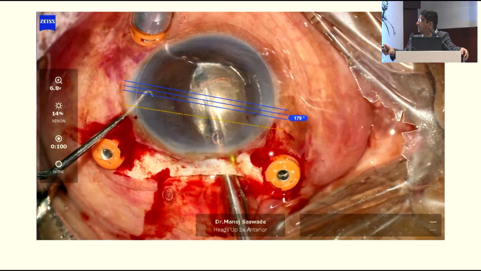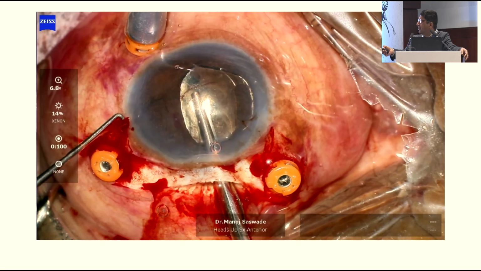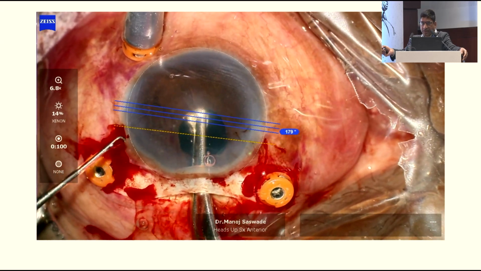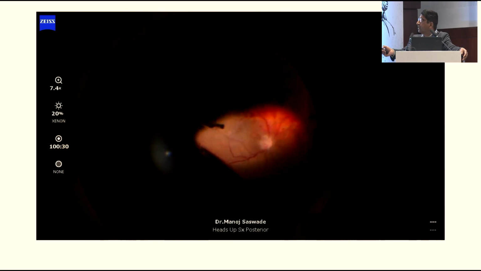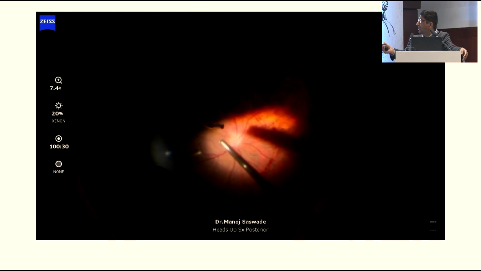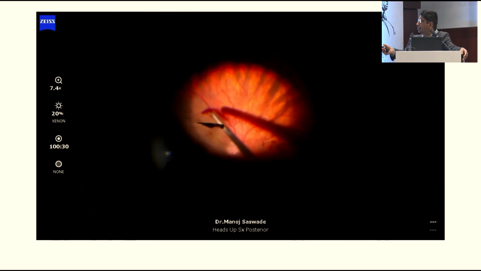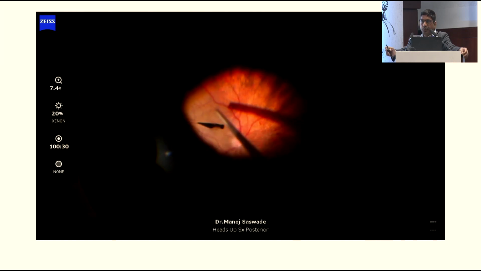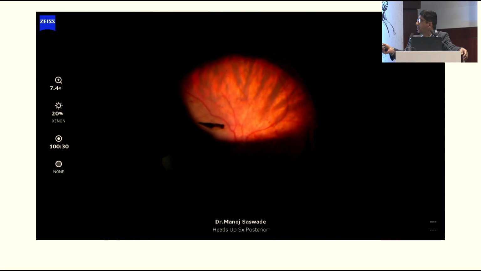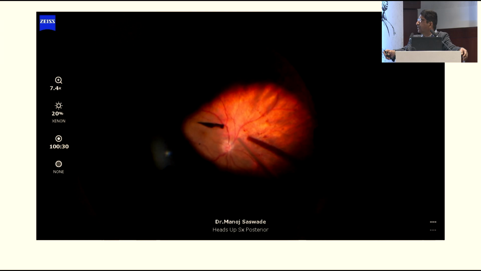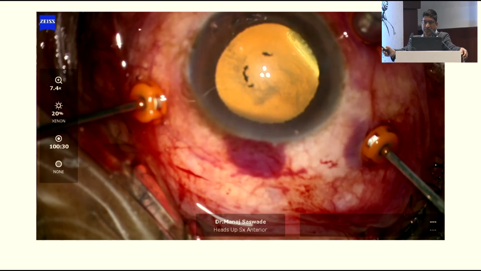One more advantage is that you get the exact axis, 180 degrees, and the Callisto system is incorporated into this. So you get the axis as well as the marking. Here, through a 2 millimeter pupil, at the end you can see the complete fundus through this 3D visualization system.